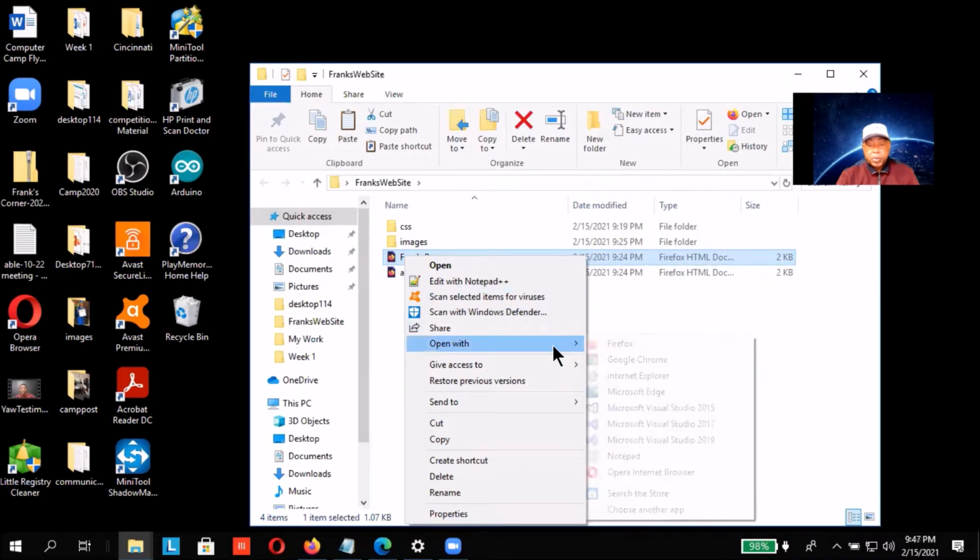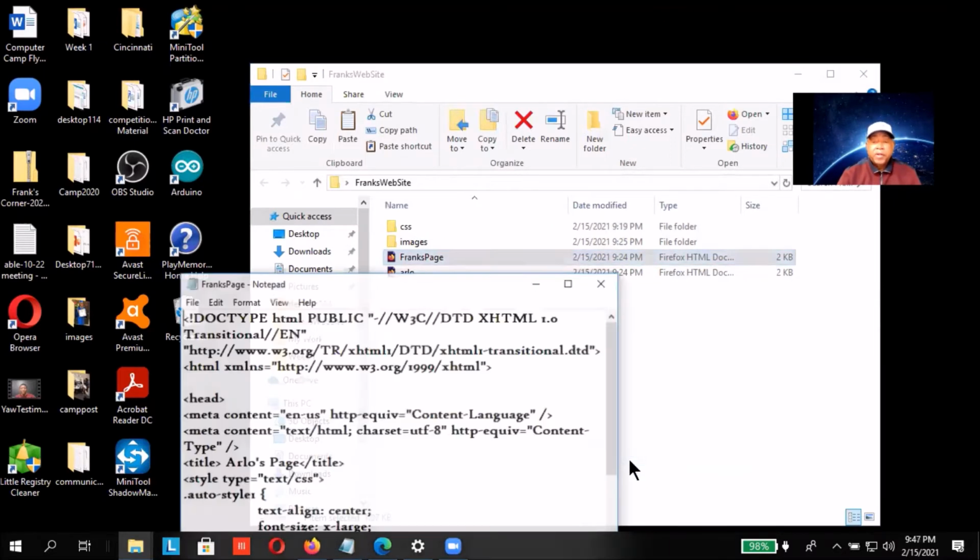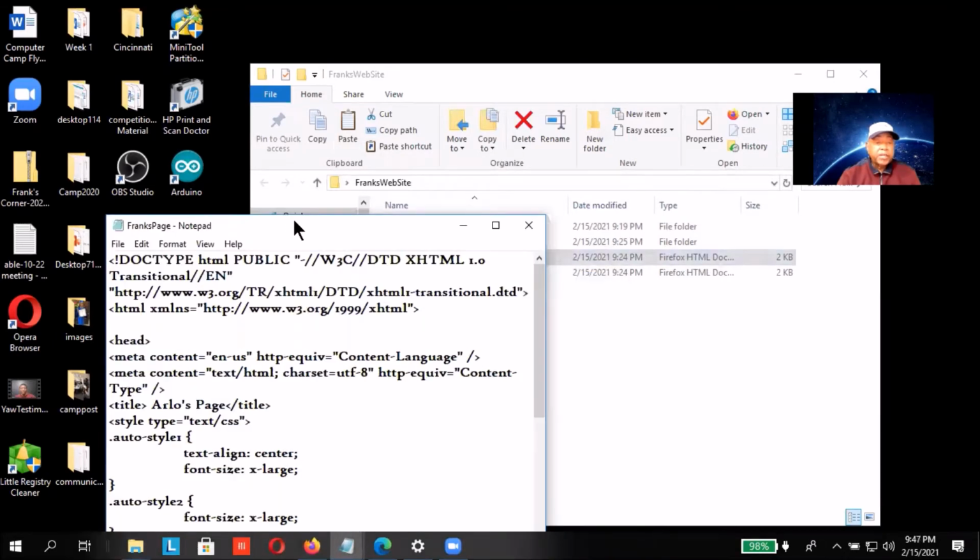We really want to open it with Notepad, because that's what we've been using to edit. It's a basic kind of editor that works really well for small programs. So we've got it open. Move it to the side here.